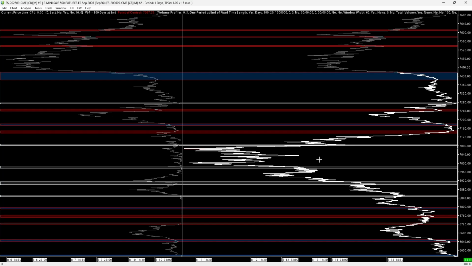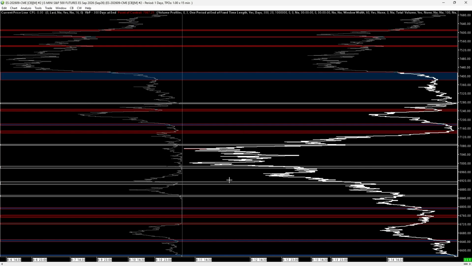What I've done as well, I know earlier I was saying I don't necessarily mark out the low volume pockets, but ones where the pockets are still significantly deep, yet it's not enough for me to consider it as a distribution, I would just mark it in a gray box to show that it's a low volume node on this profile.